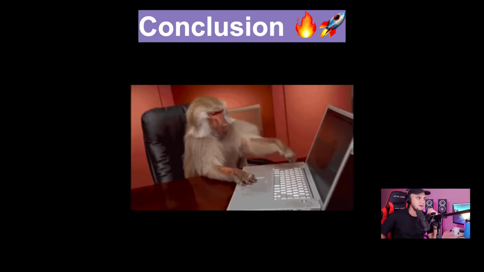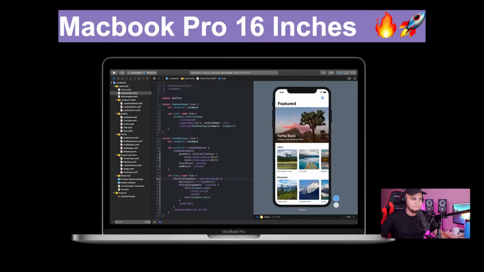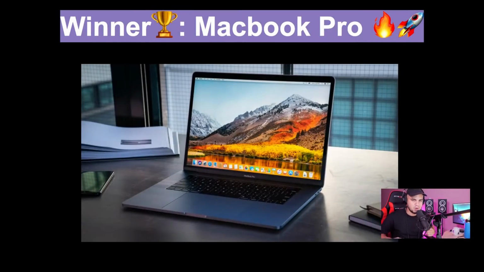So off the bat, guys, I do want to say thank you so much. Like I said, MacBook Pro would be the best and ideal way to go if you want to get a really killer computer in 2024 for programming specifically. It's going to be easier for you to set up your developer environment. It's going to be easier for you to see on the screen just because of the good screen ratio that it has, the 16:9 ratio, together with the great quality displays that Mac has for you guys, whether that's the Retina display or even the newer LCD displays they're doing. They have really good backlight.